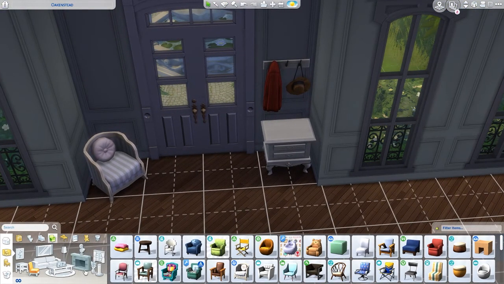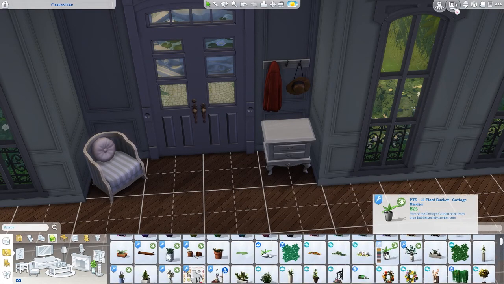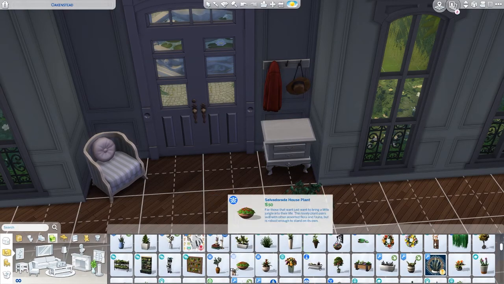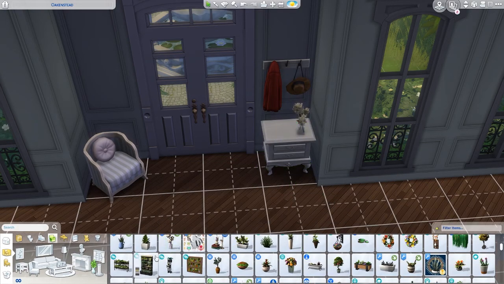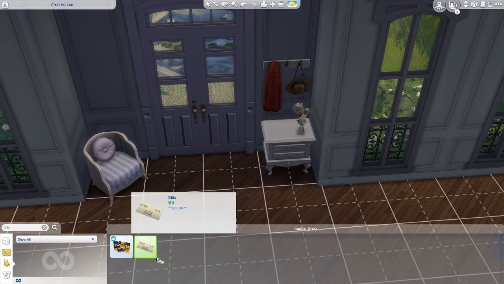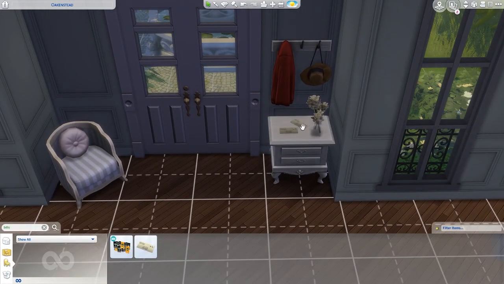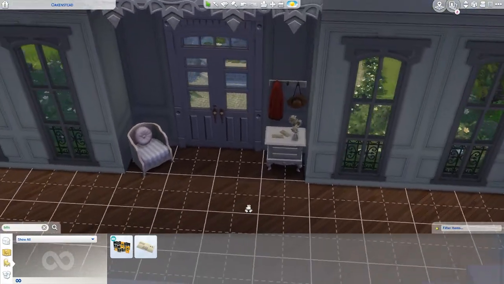But you can see here it's coming together. I even added some bills and things like that on the table, so that they can just get them. And as I said, they'll probably have a butler or some sort of sim living with them that can help them and make sure that everything is running smoothly, so they don't have to worry about those things.